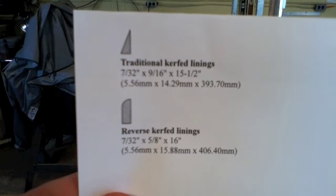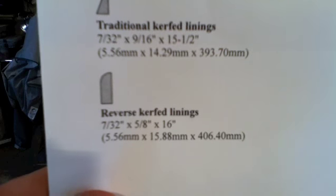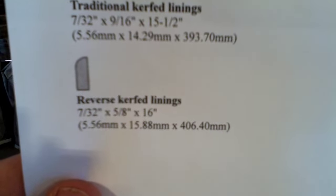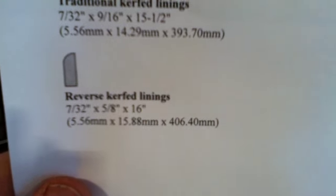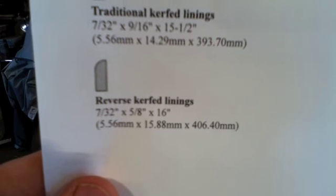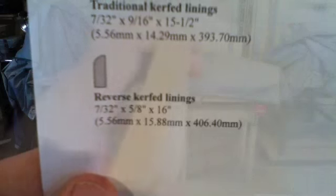And I'm going to make the reverse kerfed lining, and you can see the dimensions of that kerfed lining. That's pretty standard sizes. So I'll start by cutting that mahogany down to 5/8 inch wide on the table saw.